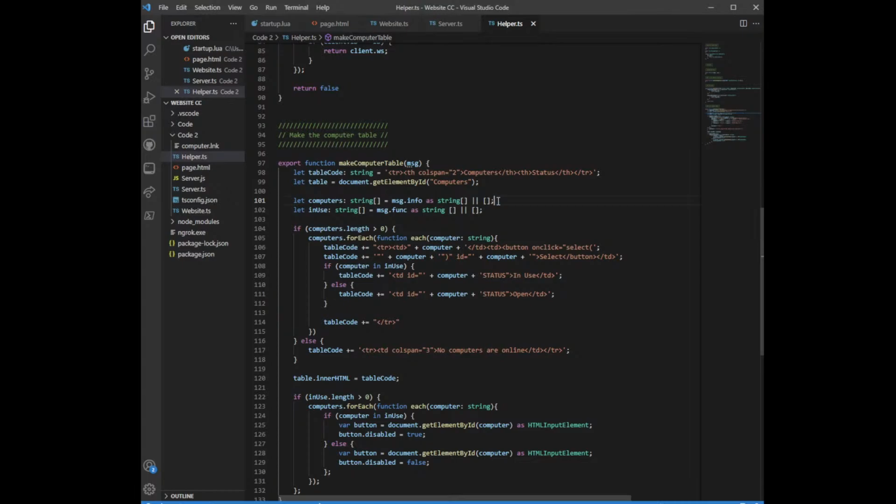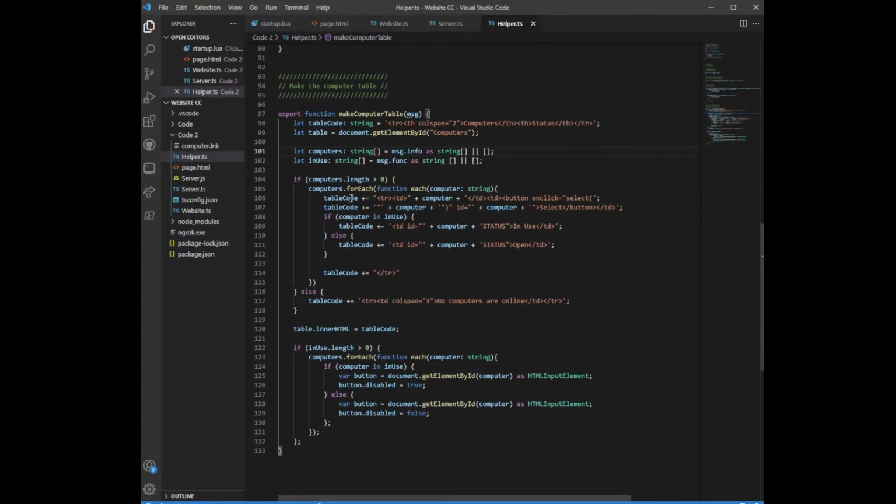I fixed this. So this puts in everything here. So now let's take a look at this. Computers equals message.info, message.function. Alright. Perfect. So that's good. Make computer table.